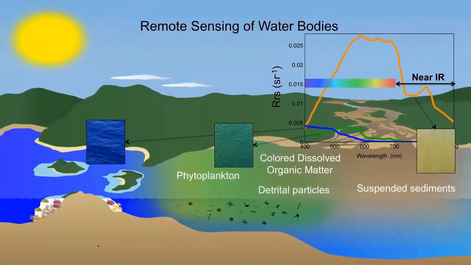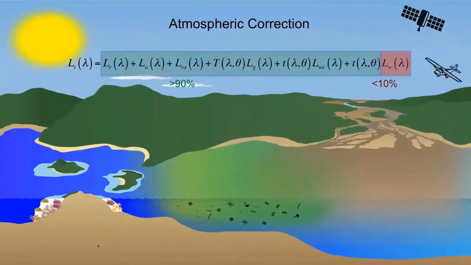The material in the atmosphere absorbs and scatters light, changing the amount and spectral characteristics of the light. In aquatic remote sensing, we work hard to remove the effects of the material in the atmosphere so we can obtain an image of the water's surface that is as close to accurate as possible. This can be really difficult because water is such a dark target and has low signal, and so mistakes in our correction can have a big impact.